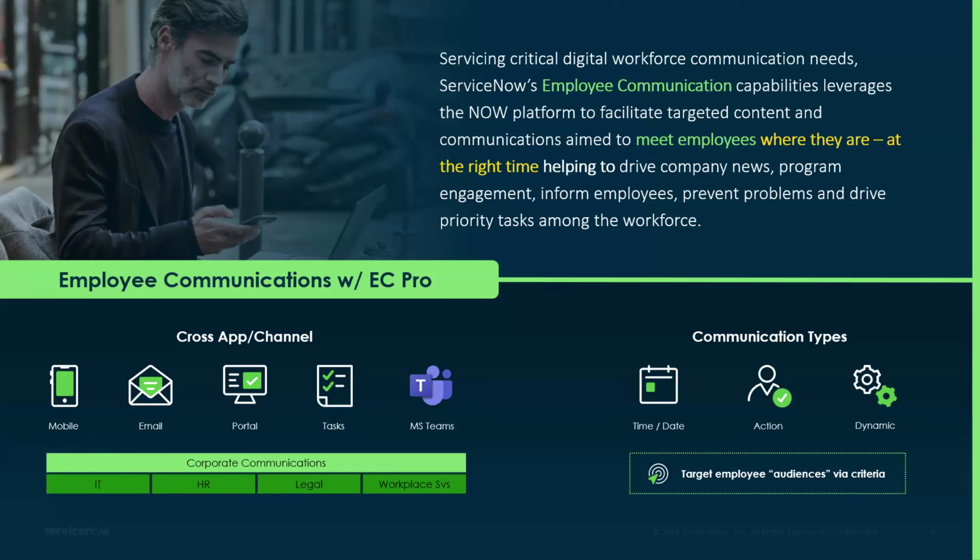This could be company news. This could be, say, a benefit enrollment season and you're driving communications around that. It could be around any of those communications. So it's a very nice way to drive employee engagement and get the tasks which are priority for the organization to get completed, front and center for the employee.